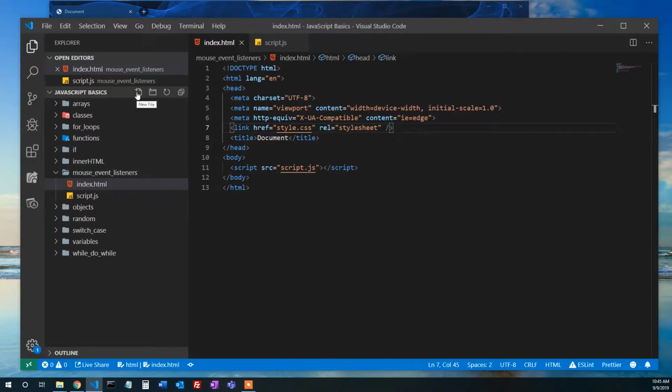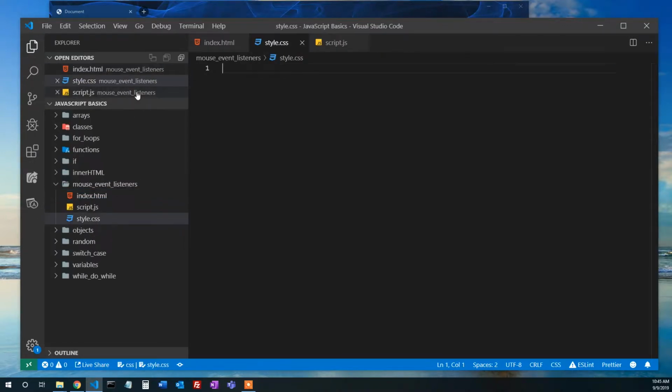Let's actually create a basic one right now, style.css, and I'm going to go through this fairly quickly. I'll talk a little bit about some of the things that I'm doing, but this isn't really a lesson on CSS, it's JavaScript. If you want to learn more about CSS, you can go online, do a Google search for it. Hopefully soon I will create some CSS tutorials as well.